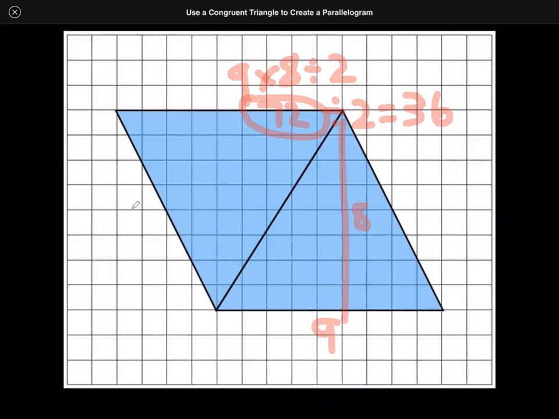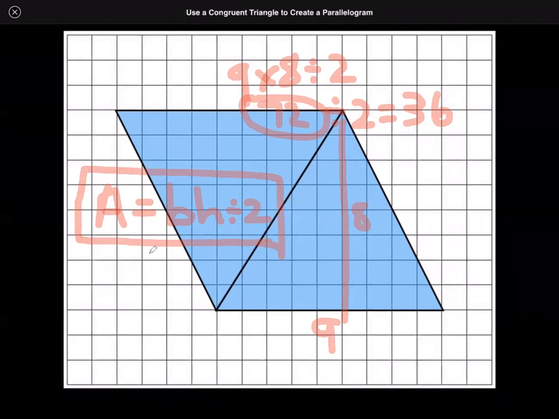So here it is written out using the formula. So area of a triangle. So if I want to find the area of a triangle, it is area equals base times the height, and then we're going to divide that by 2, or basically we're going to cut it in half. Okay. So that's the formula right there. That is what you want to use today on your assignment.